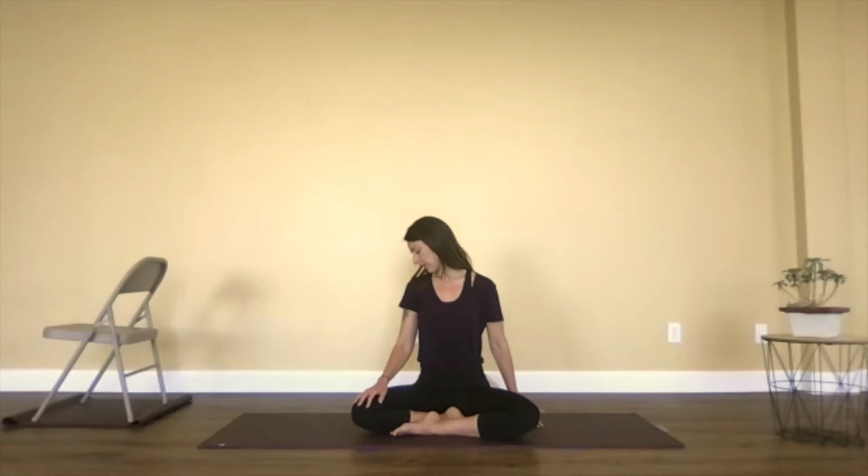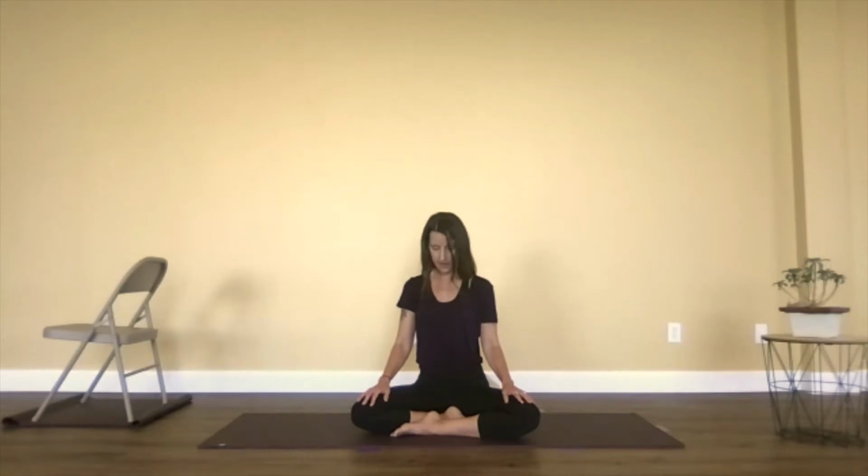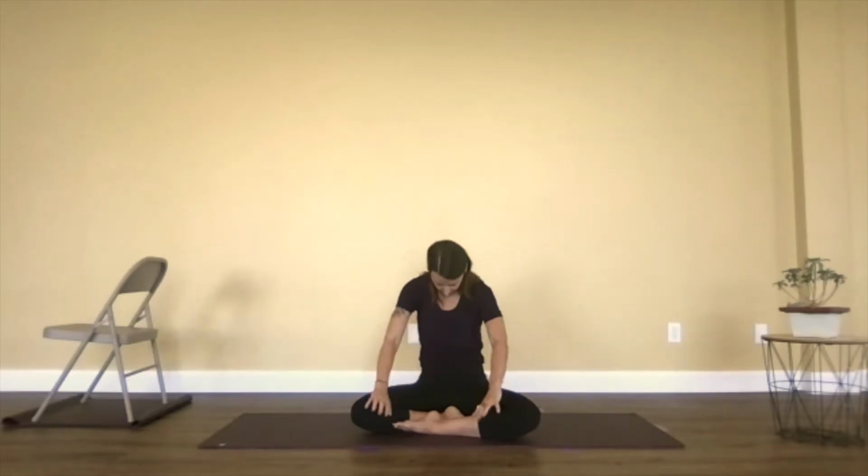And as you let this one go, just let your head drop down towards the center of your chest. Relax the other hand. Let your head be heavy in this position. And then come all the way back up. Have a little bit of movement if you'd like. And let's do that on the other side.